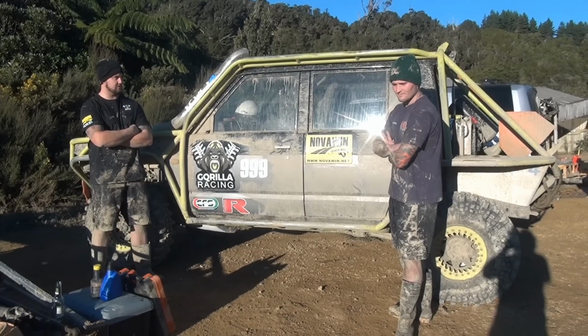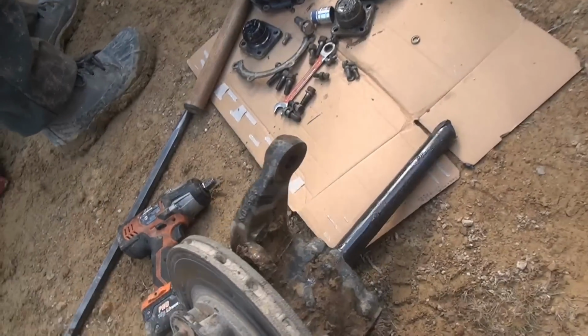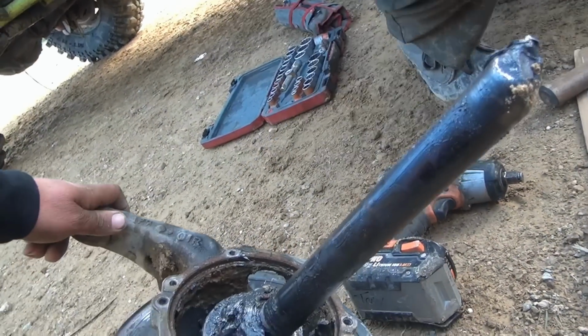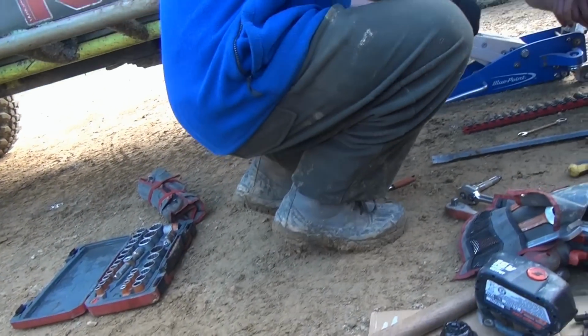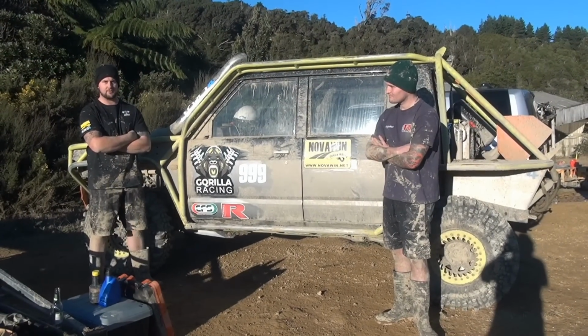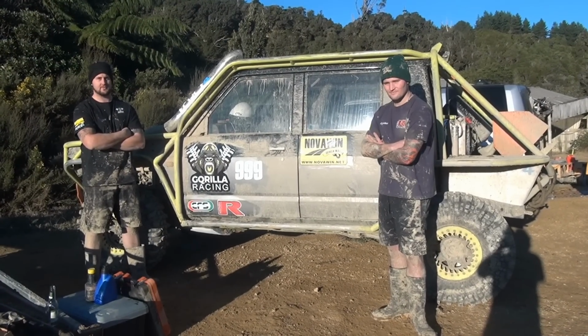Fortunately, we got the first day completed and we managed to snap a chromoly axle, which is a bit unusual, doesn't really happen. They've got a lifetime warranty on them, so we have to strip it all down and have a look at what's going on, but been having a great time. It's been really good here and we'll definitely be here next year. NZO's come down with us and got some great footage too, so you'll be able to see some of the action when we're out there doing it.